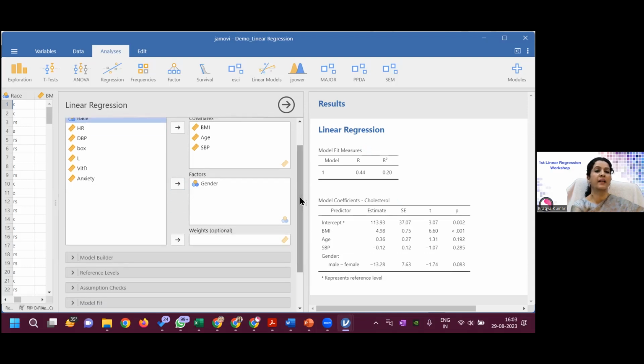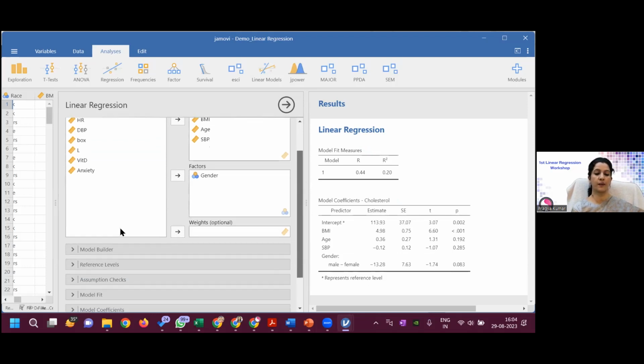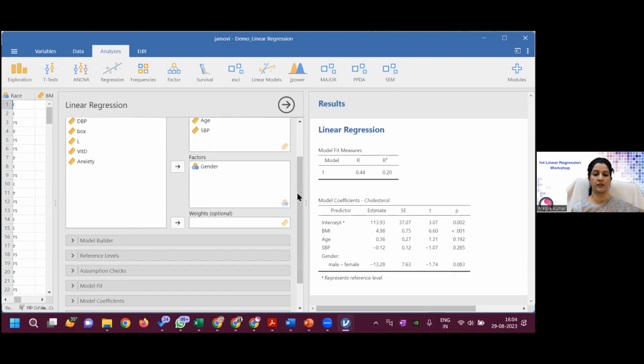There are many ways of doing it. Like in SPSS, you have got options like enter, forward, backward. But here in Jamovi, it gives you stepwise or hierarchical. In this case, I am not getting which variable is contributing the most.